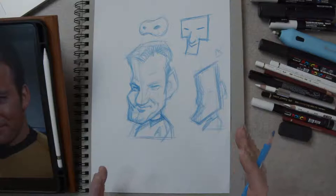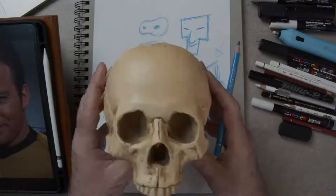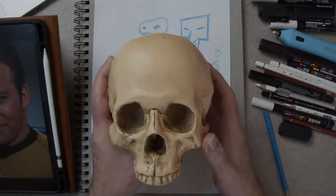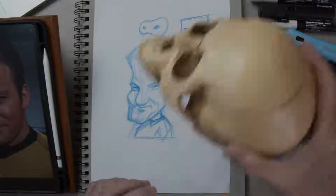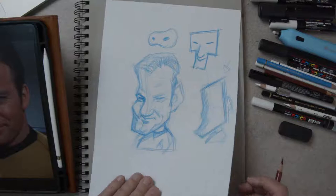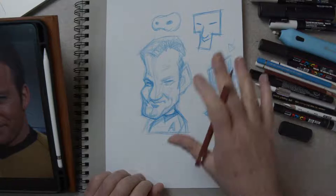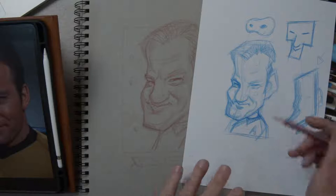There's another thing too. There's a certain amount of movement in the face itself and a rotation. If you look back at the skull here, most of the shots of Kirk are front on but slightly tilted. We're going to do that, but we're also going to rotate a little bit because I like to have this sort of three-quarter view as much as I can of characters. Sometimes it's not possible, or there is a relative freedom, I guess, in picking the subject. Pick your fights. That's what I mean. Pick your fights. So I've tried to capture a lot of this. I like this sort of movement. I've tried to get that into the rough pencil, which I've started on the toned paper.